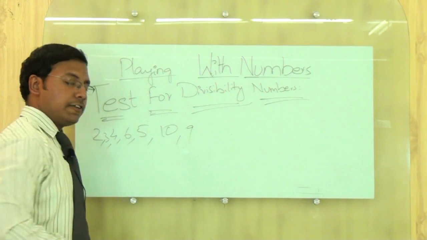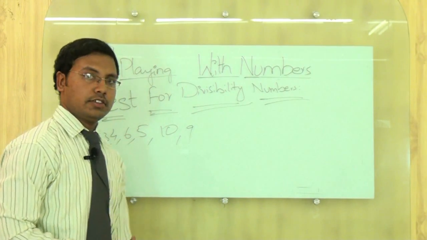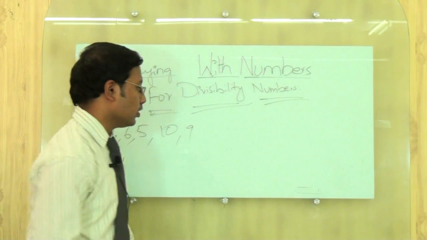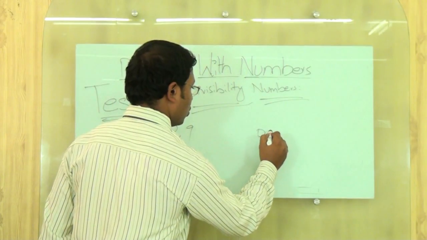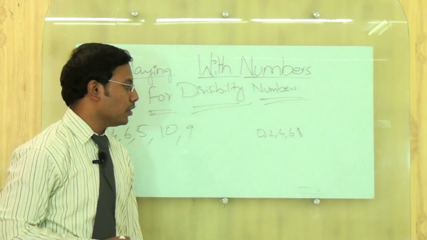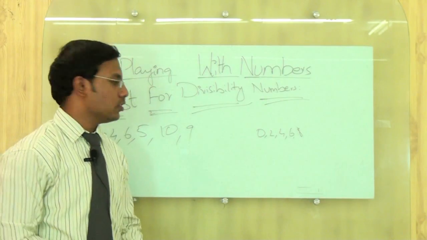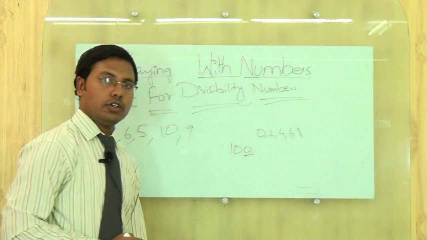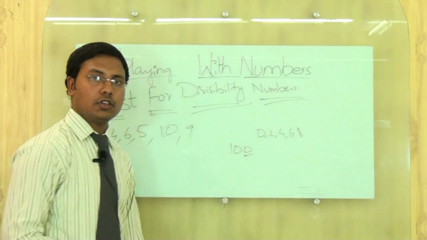The number which is divisible by 2 must exactly consist of even numbers at its unit place. That is, it should contain 0, 2, 4, 6, 8. These numbers should be placed exactly at the unit place. That means 100. The unit place consists of 0 here. So 100 is exactly divisible by 2.